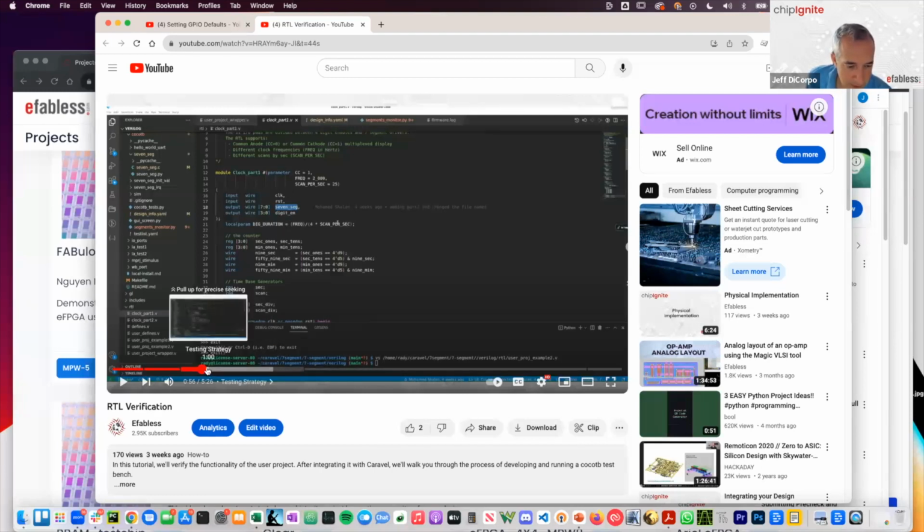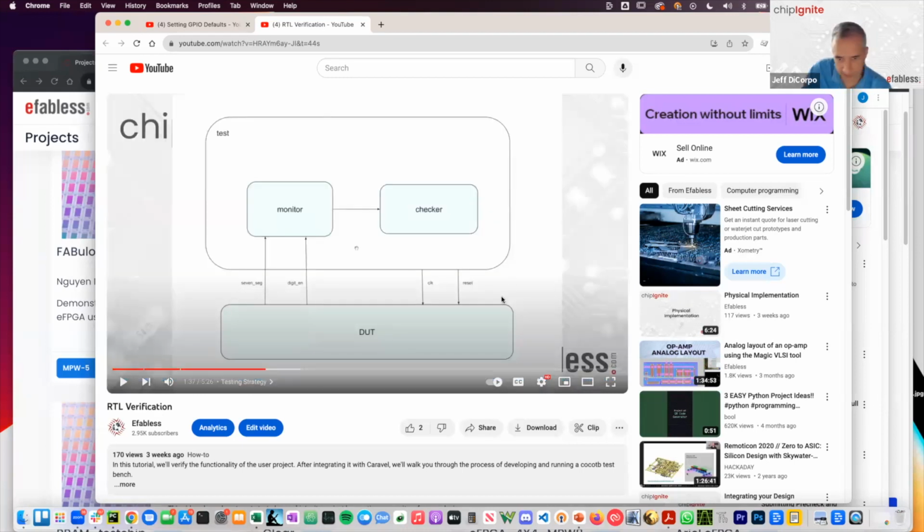So the video is going to walk through implementing the test bench. In this video, you'll find a diagram that provides the structure for what's being implemented. This is all being implemented in Python for cocotb. So they're implementing a monitor function and then a checker to confirm and verify the results. Those are then connected to your device under test. And then it's going to walk through how to connect that and run that, and give you an example of how that is implemented.